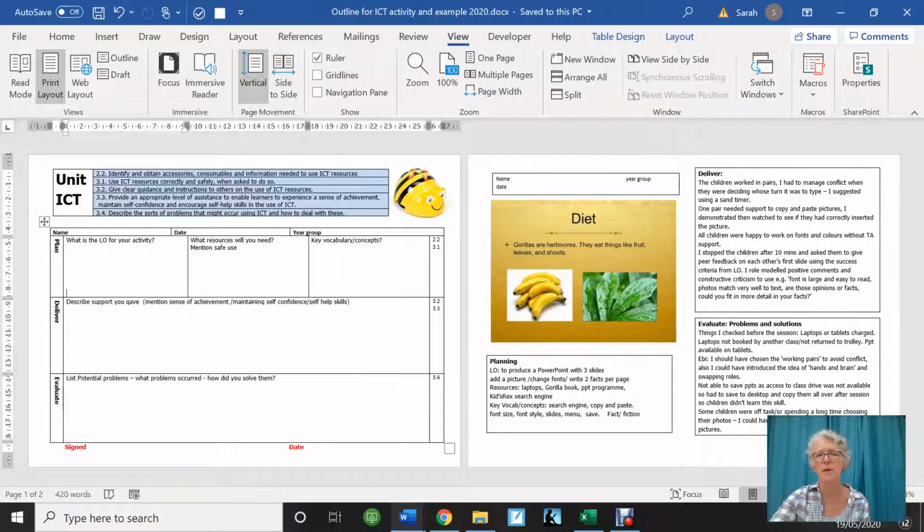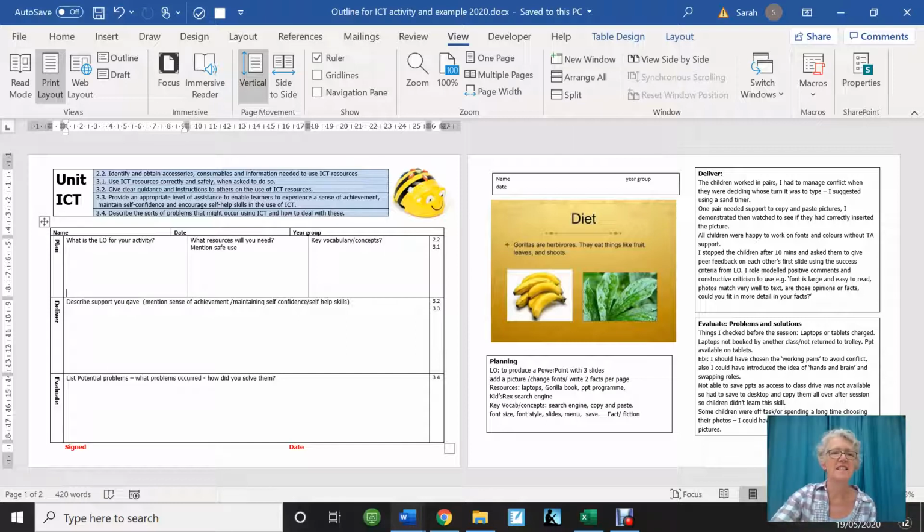Or if you prefer, if you look on page 2, there's an actual example of an ICT activity just written in 3 boxes: planning, delivering, evaluate. Both times you're going to put in your name, date, and the year group you're working with. And this can be with a whole class of children. It could be a group of 4 children. You could do this one-to-one with one child, perhaps your SEND child. Quite often they enjoy ICT as a reward, but you can say, for your reward, we're going to do this activity. Don't give them a choice. Tell them what they're going to do with you.